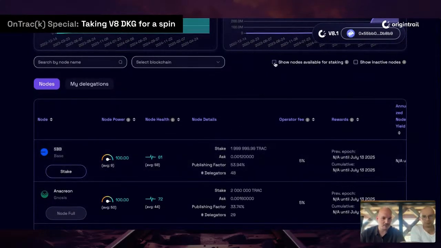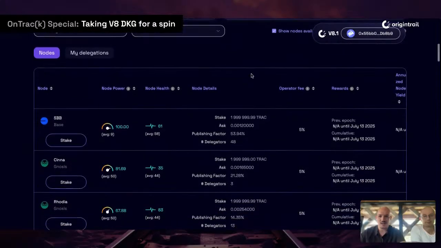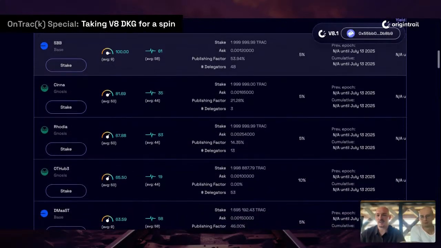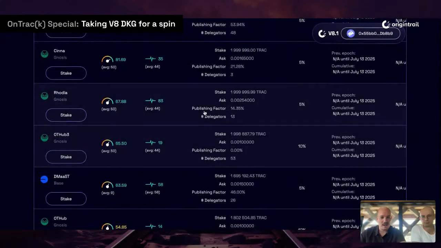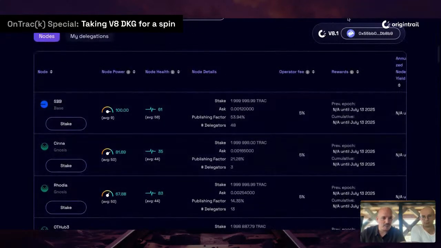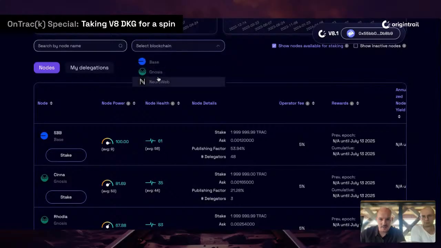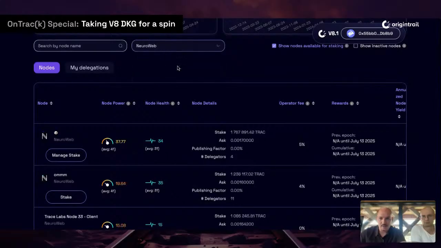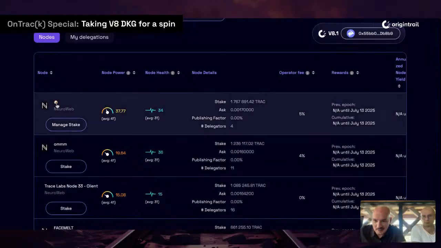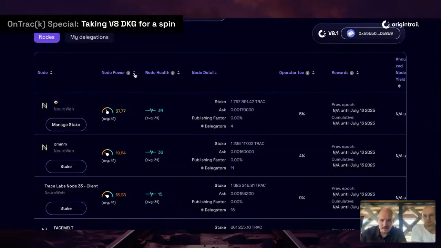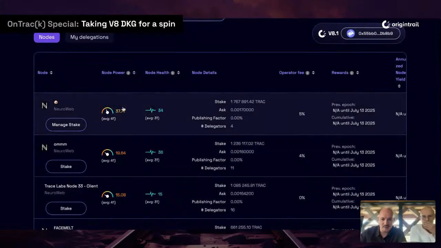You can also pick here, show nodes available for staking, so basically the nodes that have some room. And let's say I have some tokens on NeuroWeb on this wallet, so I'm just going to select NeuroWeb as the blockchain here. And let's say I like this little cute dog node because, let's sort by power, it has the best health out of all these nodes.